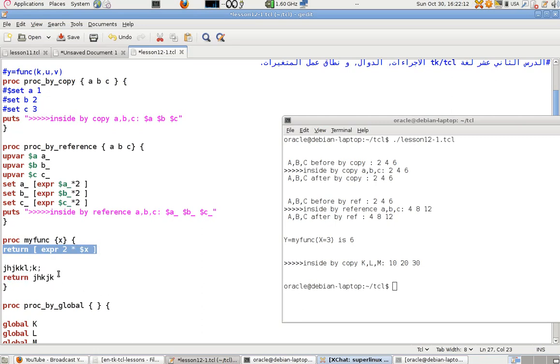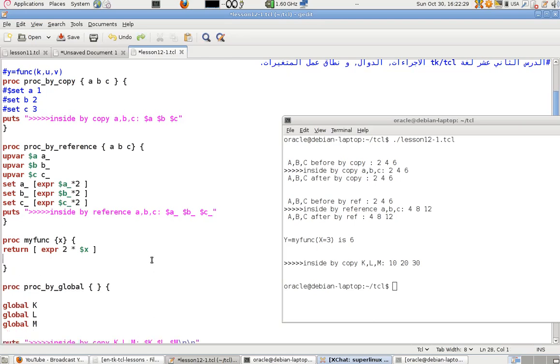Whenever it sees return, whoop, it goes outside of the function and goes back to the main code.